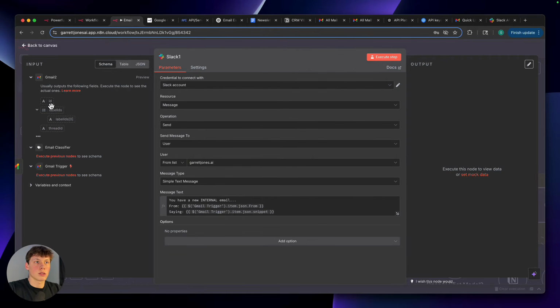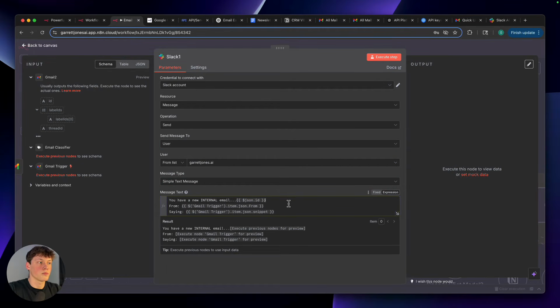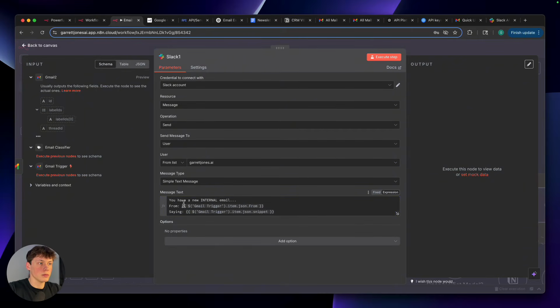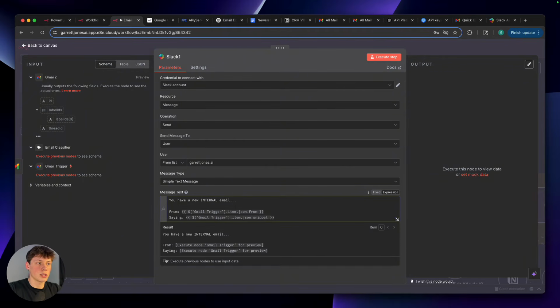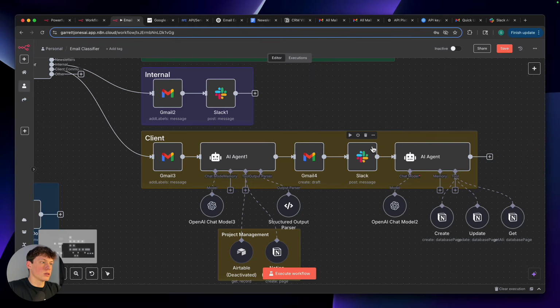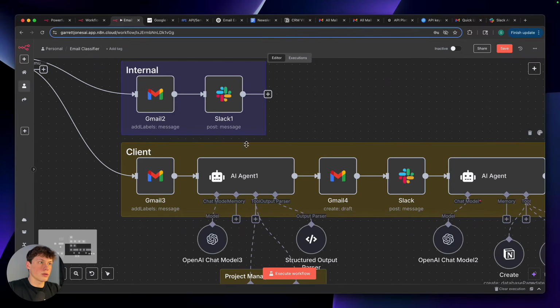And then what this looks like is you literally get a value, you just drag it into the field here. It looks like this. It's this little gray highlighted text. So we are plugging in whoever sent the email, this snippet, which both of these come from this Gmail trigger when we are first receiving the email. And then I just added text here at the beginning. You have a new internal email. So you get, add spacing here, however you want to do that. So then next we have the client or a lead automation.